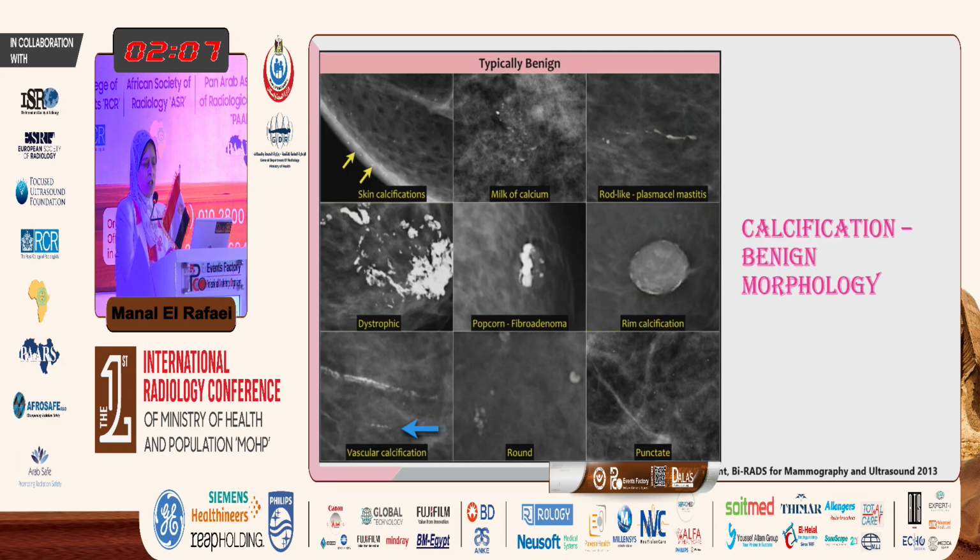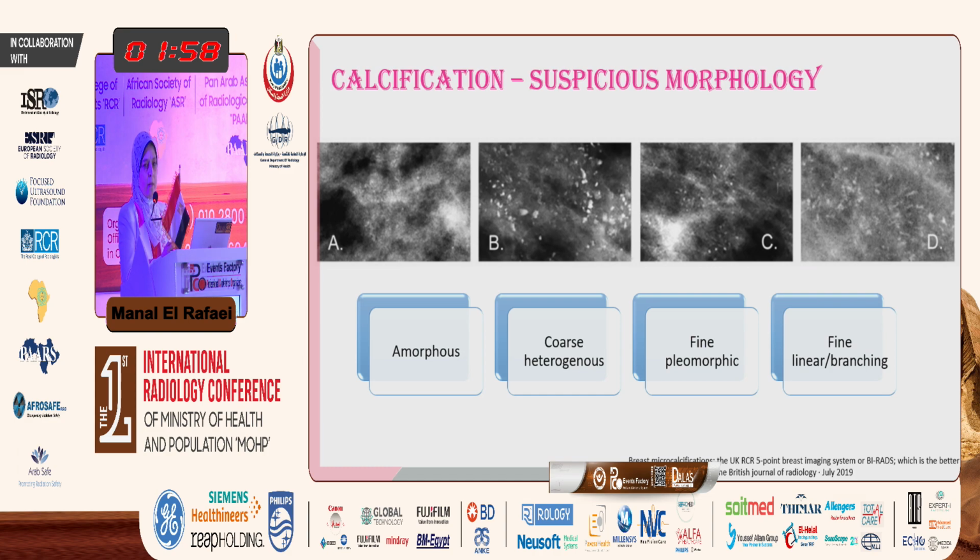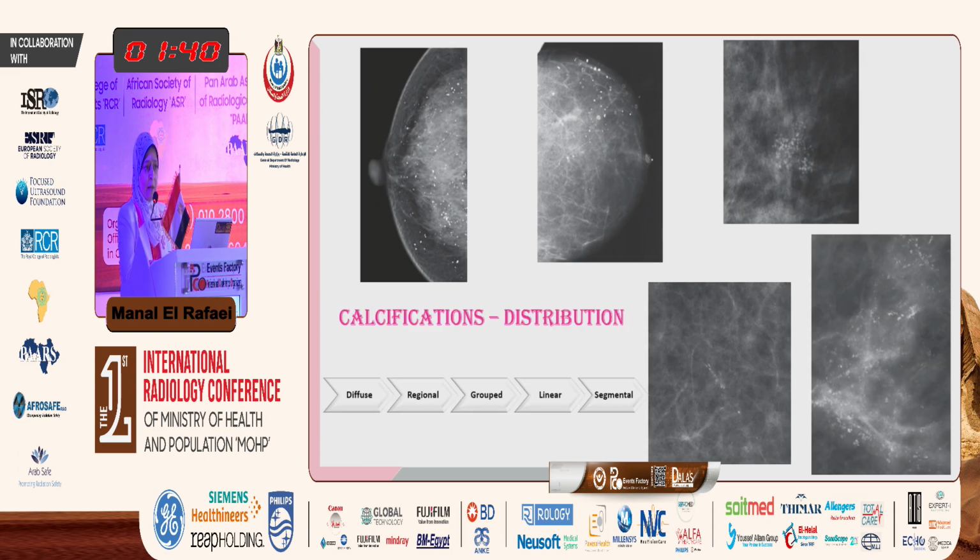When going through the calcifications, we have to be mindful of the benign forms of microcalcifications, because this leads to just BI-RADS 2, and we will discuss this later. And you have to be fully aware of the suspicious forms or morphology of the microcalcifications, including the amorphous type, coarse heterogeneous, fine pleomorphic, linear, and branching, because those are the suspicious morphology. So you have to be familiar with their shape. When coming to distribution, we go from the diffuse, which is most likely benign, to the segmental or linear, which is suspicious. So when you describe the microcalcification, you have to mention its morphology and its distribution.